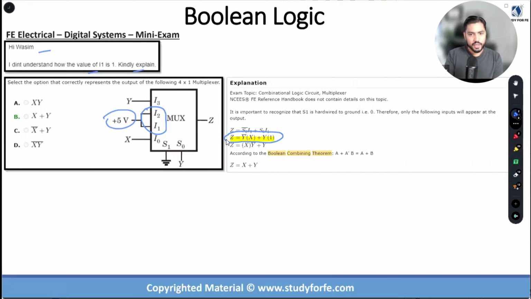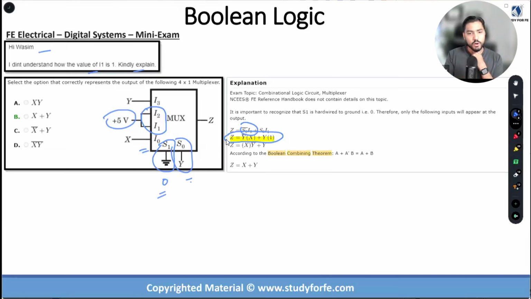So when we have a S0, we have I0, right? And when we have a low, so this is grounded. Notice, we have encountered this type of situation where one of the inputs or one of the switches is grounded. So this is always going to be a 0, correct? Right? So we always have this as a 0, and the input that is connected to the selector for a 0 is Y. Okay. All right. Make sense, guys?